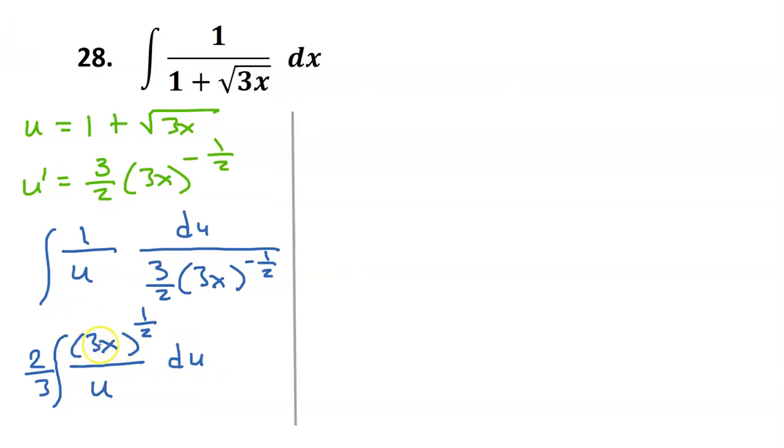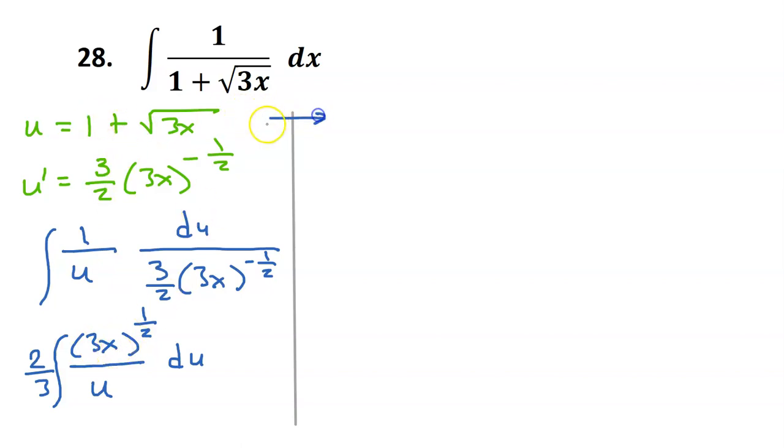We see that all of the x's did not cancel out. So this is no good. Somehow we need to get rid of the x's. Usually when this happens, we look back at the original expression for u, and see if we can sort of rewrite this in a way that allows us to substitute for x.